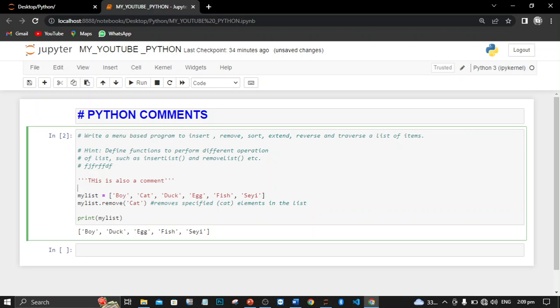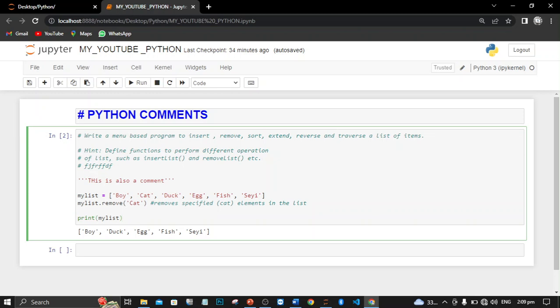It is also used to explain why we did something, and what the output of the code will bring out. For example, here it explains that the remove method removes the specified element in the list, so it will be easier for any developer reading this code to understand what the line is doing and what it will bring out.